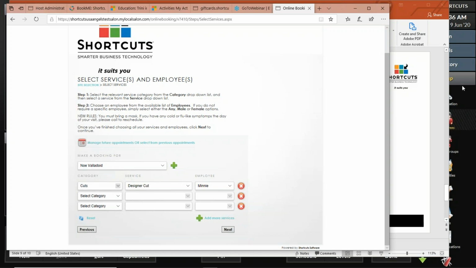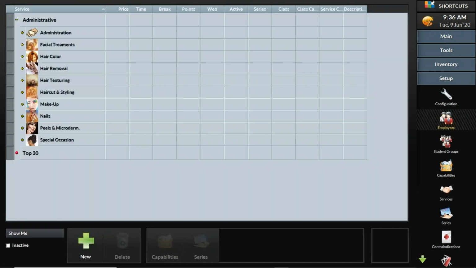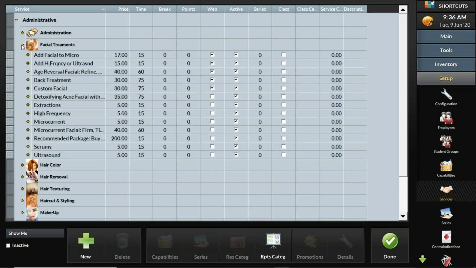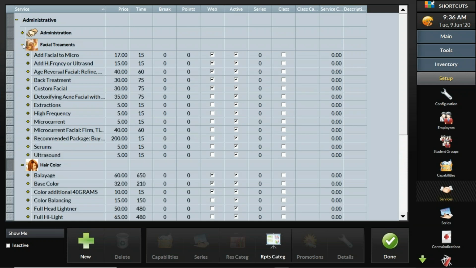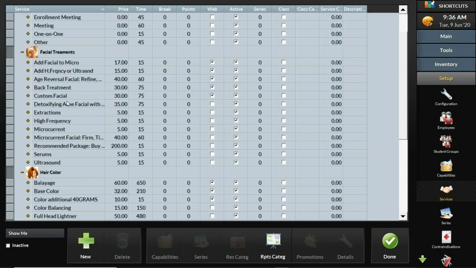If I go to Shortcuts point of sale, set up services, my service categories are alphabetized here. So any one that I've enabled for the web is going alphabetically based on my categories here.